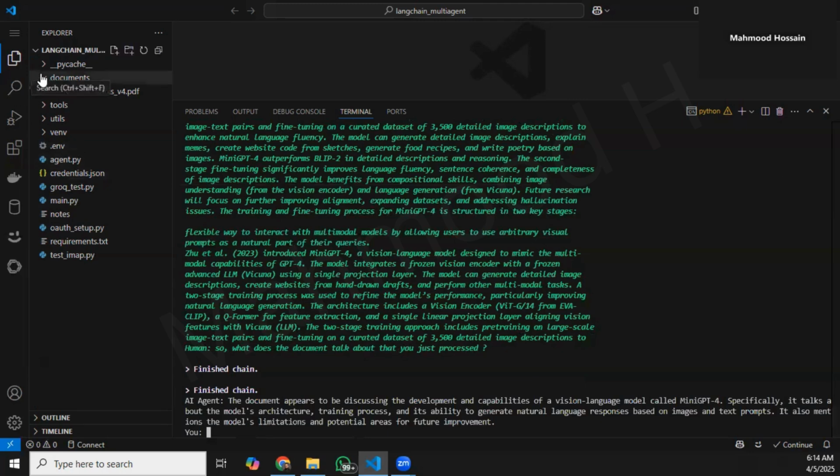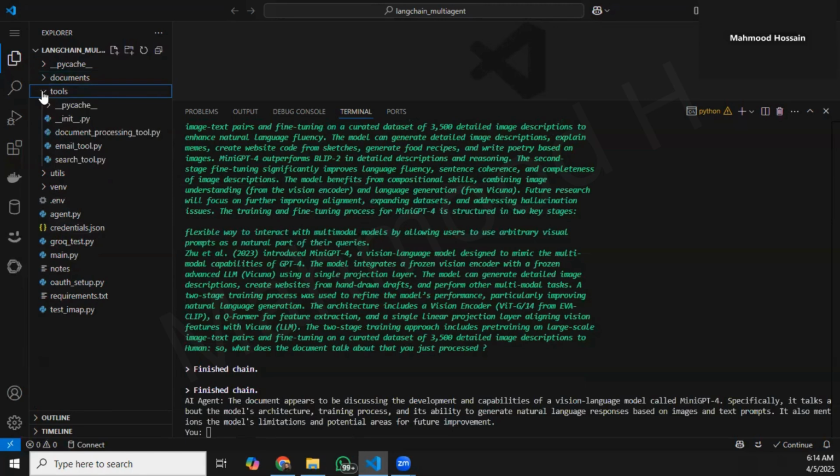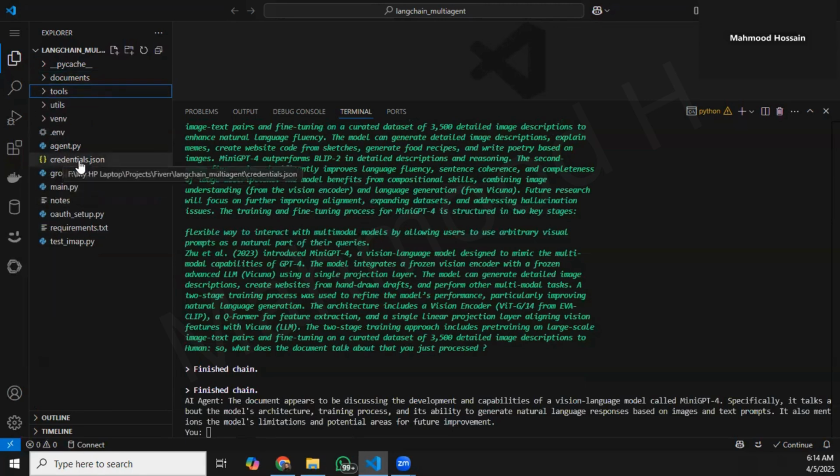Oh, by the way, the email tooling is using these JSON credentials that you get from your Gmail API. You get this file when you are trying to create an application on Gmail API using GCP. So that's about it.